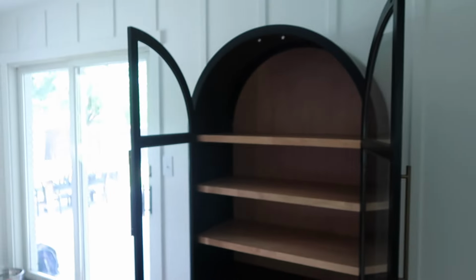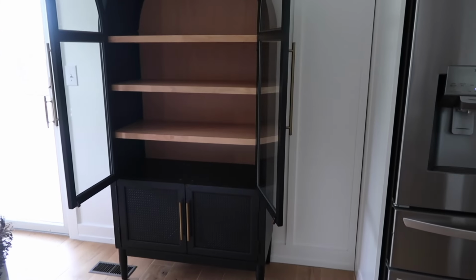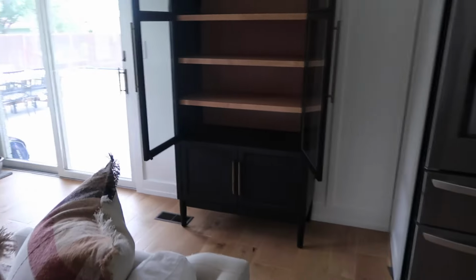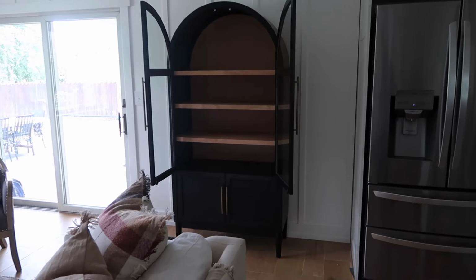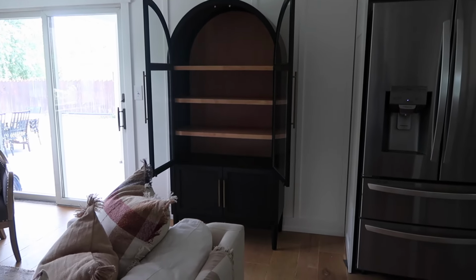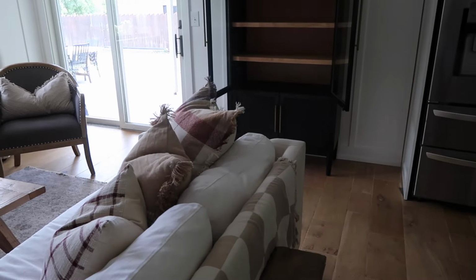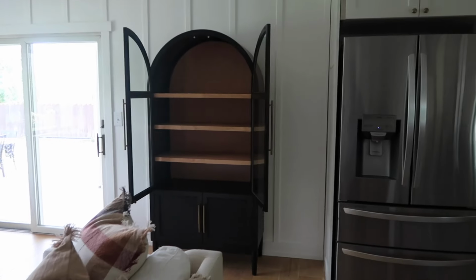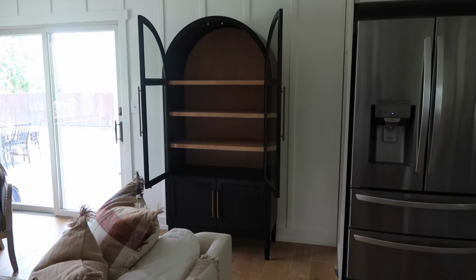Inside, the doors just open like that, and it is absolutely beautiful. I love the two-tone, the black with the wood. I think that the black really goes well in this space because it's something to ground it. Everything in here has been such light wood, and you know, white on white. So I just wanted something dark. I told you guys months ago I was thinking of a black cabinet here, and here she is.